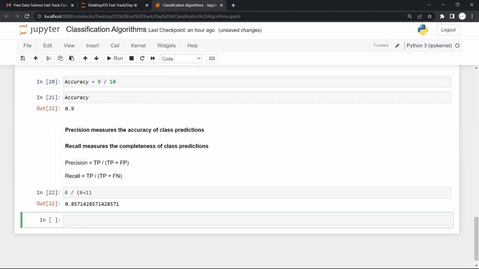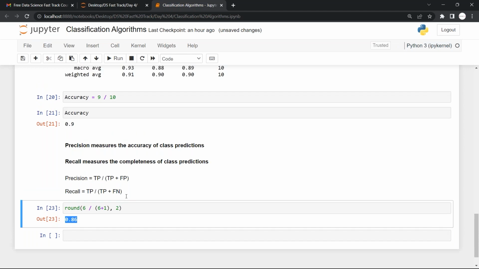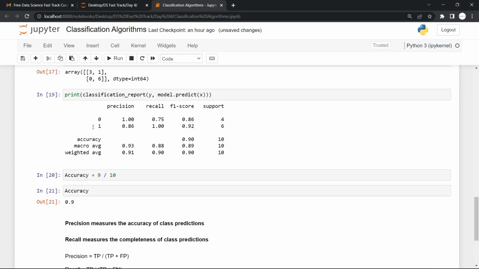Let's enter it and round this up to 2 decimal points: 0.86. So this is the precision for class 1.